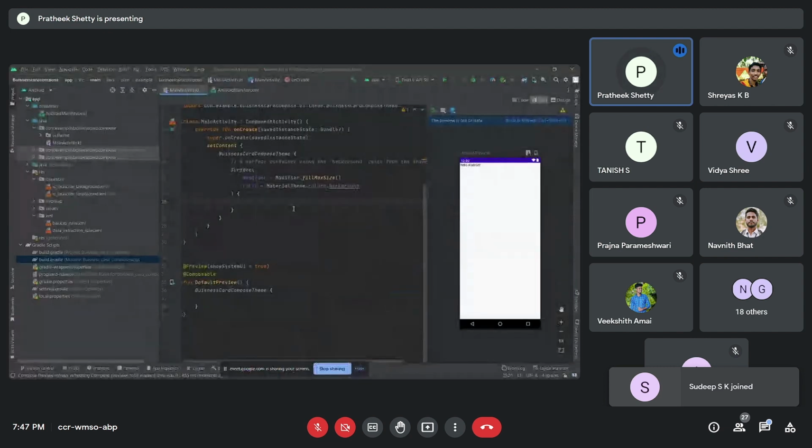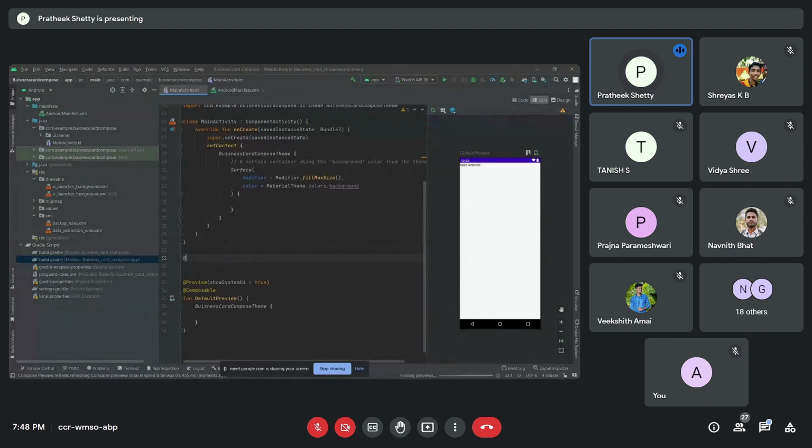Okay, so I just removed everything, and now the background is a user interface, right? As I told, anything related to user interface should be written under an @Composable function. So we will write one function, which will be @Composable. Under this, everything related to the user interface will come.